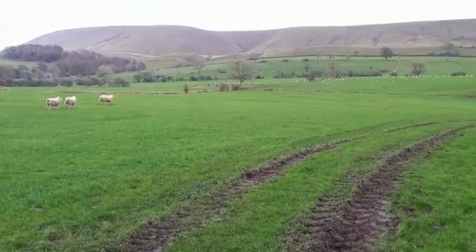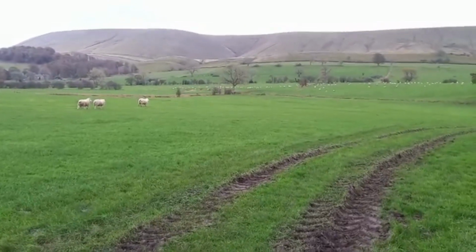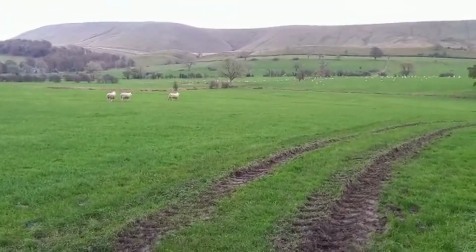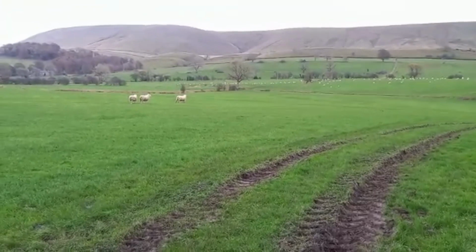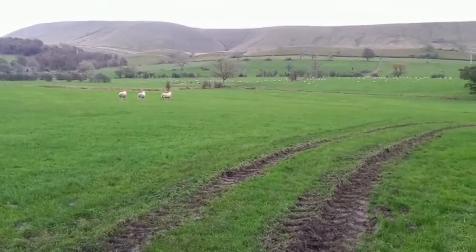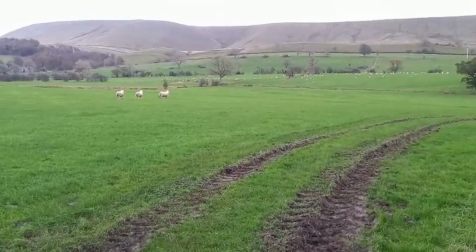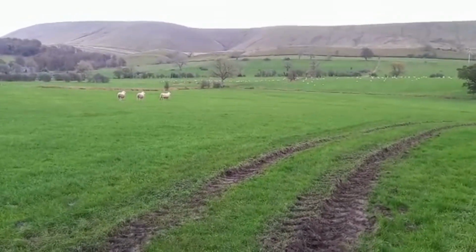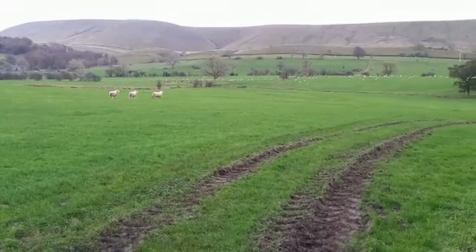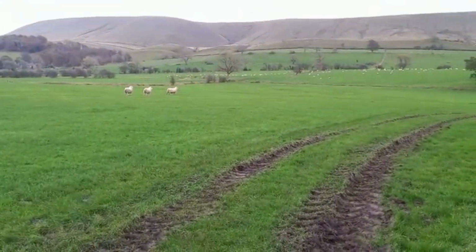So today is Halloween, 31st of October, and I'm not sure if many of you watching this will know, but this is Pendle Hill, and it's got quite a connection with Halloween because there were witches on Pendle Hill many years ago. I should look into my history more, but there are 3 witches which were tried at Lancaster Crown Court, and so there is a history of witchcraft, and in the past there have been quite large gatherings on Pendle Hill at Halloween. Anyway, that's Pendle Hill in the background, and sorry for the jerky camera motions.